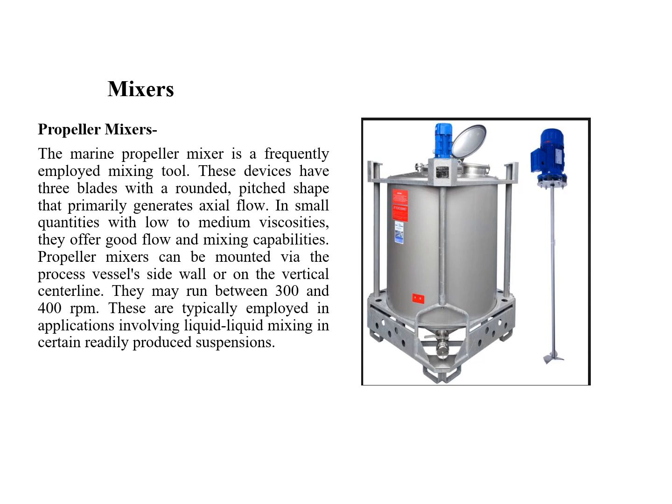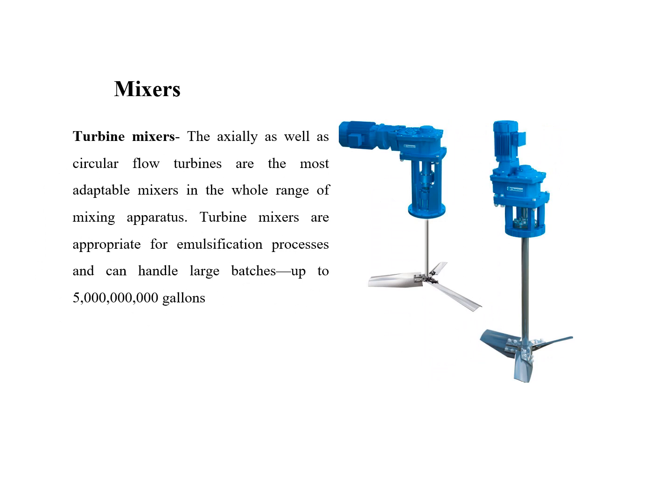Mixers. Propeller mixer. The marine propeller mixer is a frequently employed mixing tool. These devices have three blades with a rounded pitched shape that primarily generates axial flow. In small quantities with low to medium viscosity, they offer good flow and mixing capabilities. Propeller mixers can be mounted via the process vessel side wall or on the vertical center line. They may run between 300 to 400 rpm. They are typically employed in applications involving liquid-liquid mixing and certain readily produced suspensions.